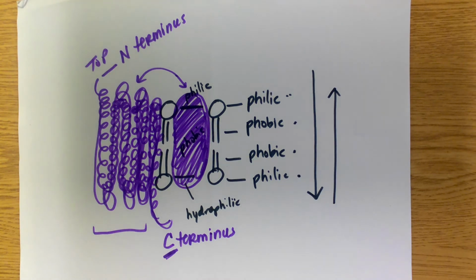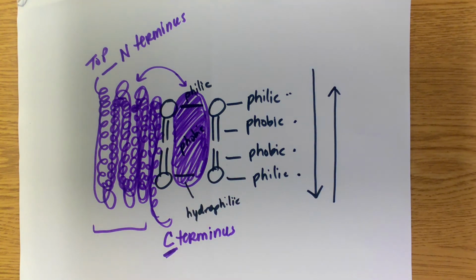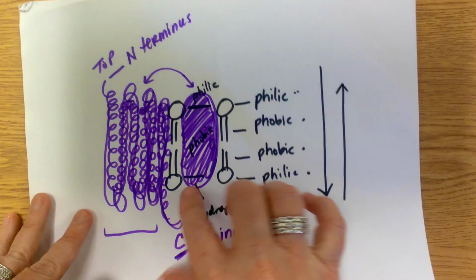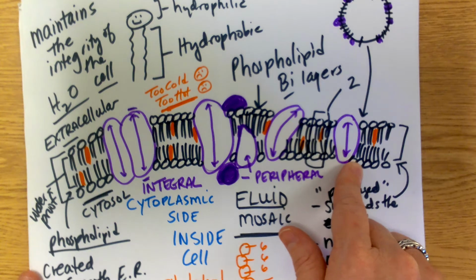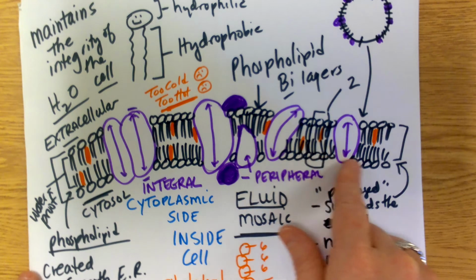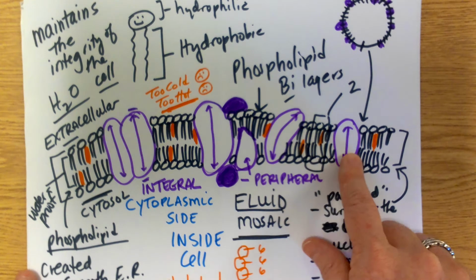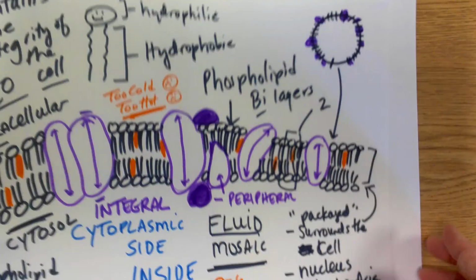Okay, so now that you have a better understanding of how the proteins look, and that you have integral proteins and peripheral proteins, I do want to show you the 6 main categories of proteins that we would find in the membrane. Because your membrane is going to be all these different proteins that are embedded in it. And depending on the type of cell and the function of the cell, it's going to have lots of different types of proteins. So it's not just that this is exactly the same as this. They're both proteins, but they may allow different things to happen.